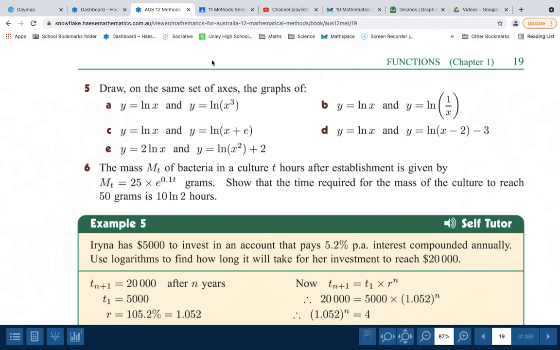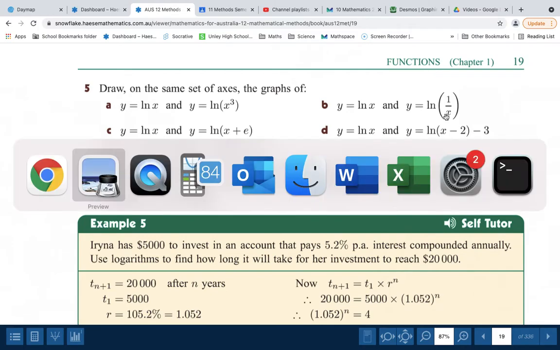This one here is kind of interesting. Y equals log of 1 on x. As your x values are getting larger, this number that's been logged is obviously getting smaller. So as x increases, you'll be getting smaller and smaller and smaller.